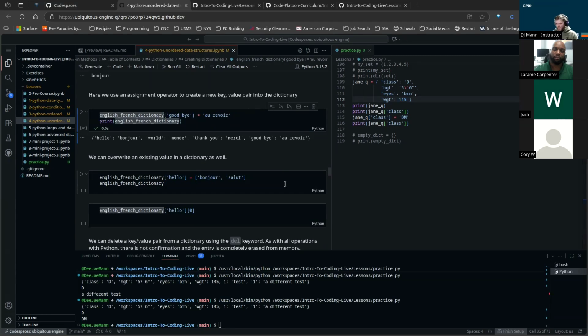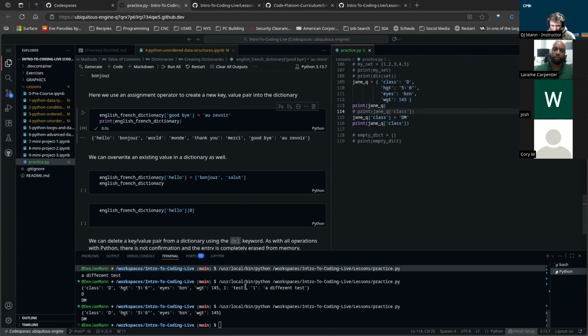So Josh, you're asking when I changed the class to DM, it printed out both D and M because I printed it out beforehand. So if I comment that out, then it gets rid of it. What I did was I printed it out before I modified and printed it out after I modified. Sometimes we use examples like that so you can see the process of what was in there before and what was in there afterwards.